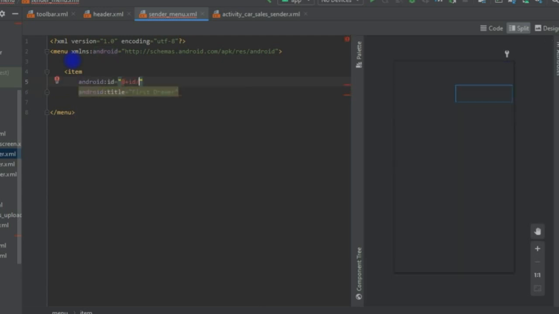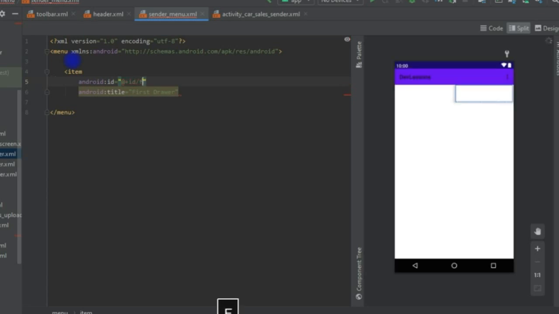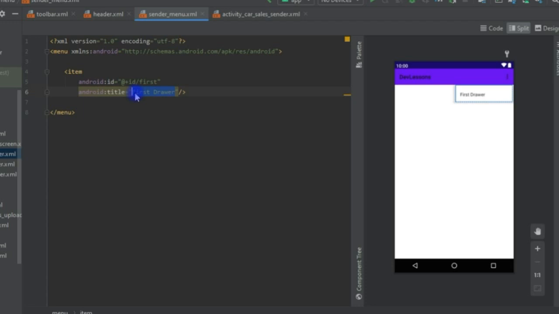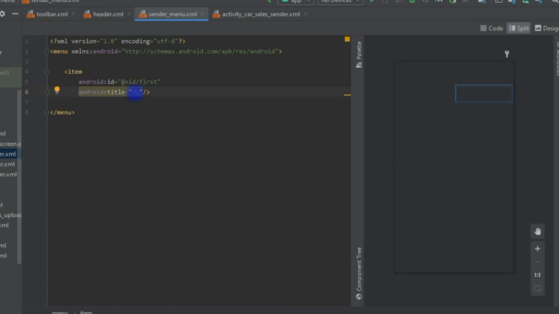Then I can say first. As you see, this is the menu. This is fine, it's just an example. We will come in here, change it and add what you want. Or let me say upload business profile, because we will use this.